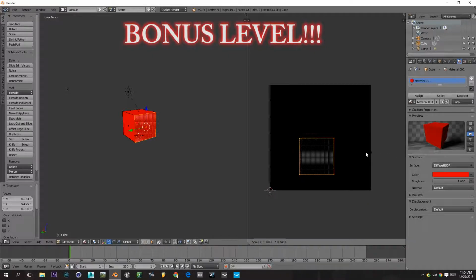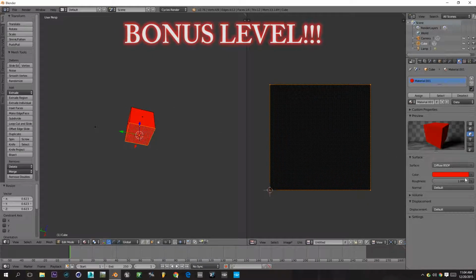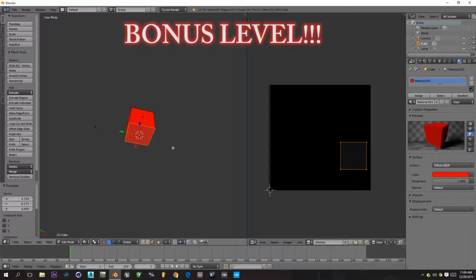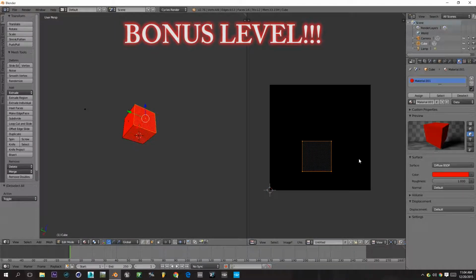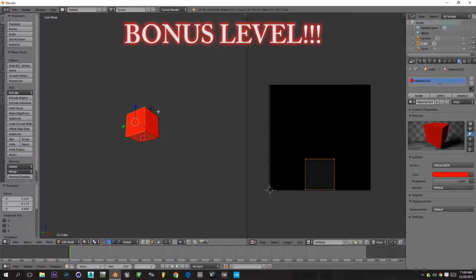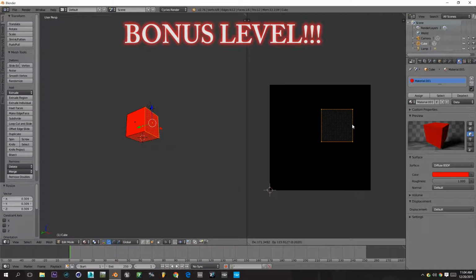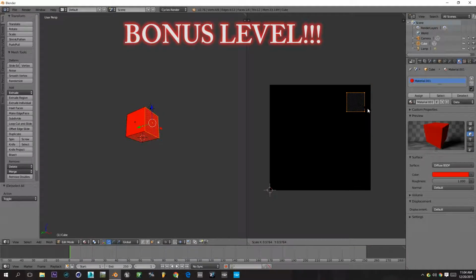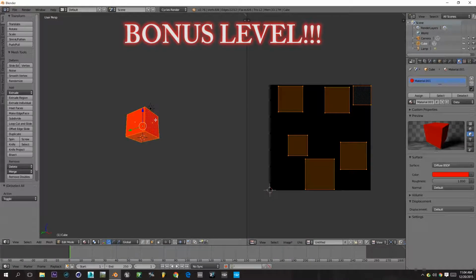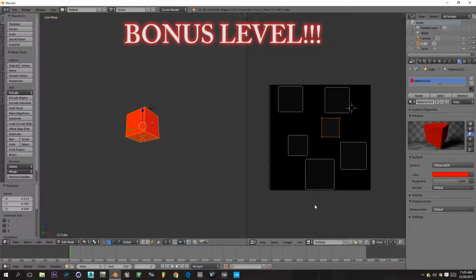This is just like completely failing at UV unwrapping, because this is not how you should be UV unwrapping. If I select all, it's not doing very well. In fact, this one is even intersecting with the other one, so let's move that down. They should not be different sizes as well, is another thing I'm doing that I shouldn't be. And let's select this one again, scale it down, put it in the corner. As you can see, I did not do a very good job at UV unwrapping this one, but you can do a better job by actually watching a tutorial, and this is just quick. So yeah, then I can assign a texture, and I can paint onto the object, other stuff like that.